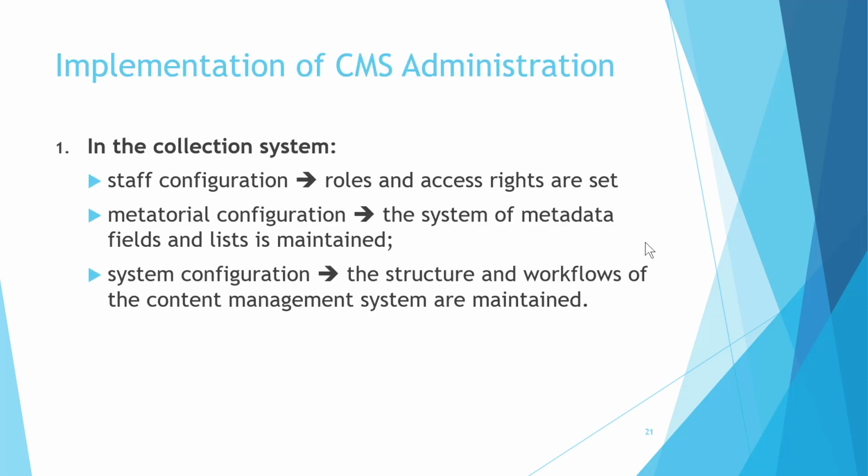So in the collection system, staff configuration rules and access rights are set. In metadata configuration, the system of metadata fields and lists is maintained. And in the system configuration, the structure and workflow of the content management system are maintained. This is the configuration that you need to know inside the collection system.